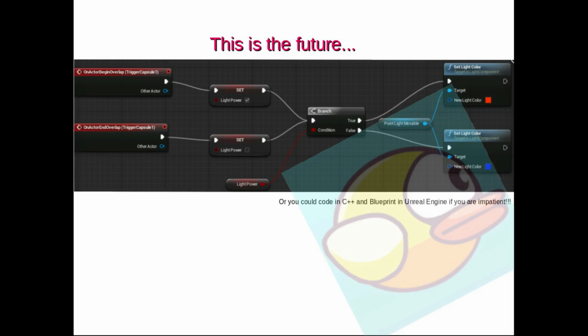One thing is that we can unit test a smaller component, and then it is easier to understand the architecture and the intention of the whole code over here. So if you are impatient and you don't want to wait for the future to come on the JavaScript platform, you can go on and use C++ and Blueprint to code in Unreal Engine.